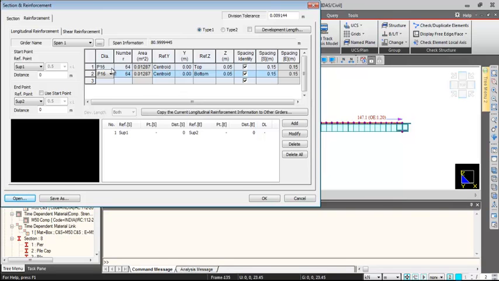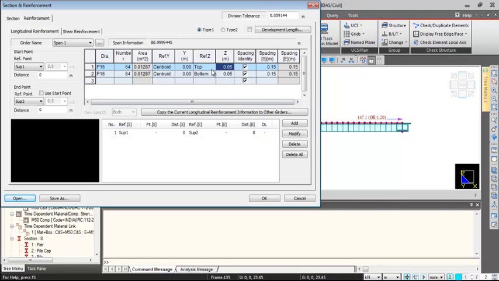So I just have to select the bar dia. I just have to enter the number over here. Area would be taken up automatically. What's my reference? I am considering centroid. Y as 0. That is from center I am giving in both the directions. Z direction offset is 0.05, the reference from top. So that is, my top cover is 50 mm and spacing considered is 150 mm between the longitudinal bars. Similarly for the bottom.